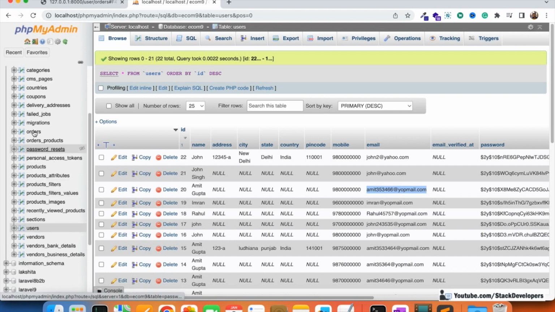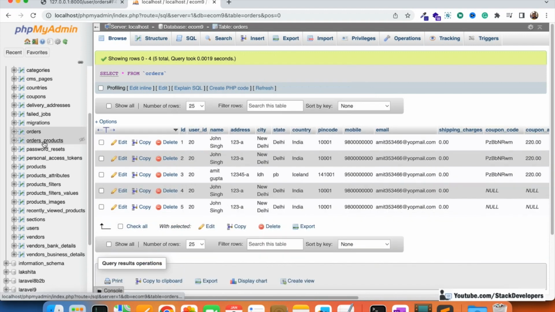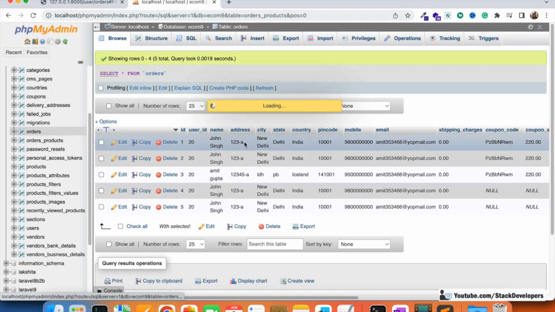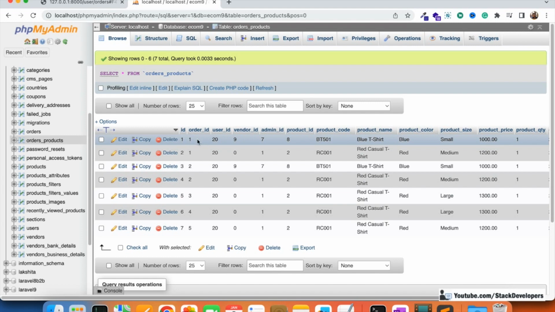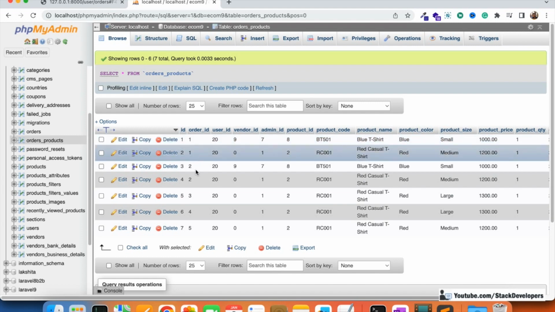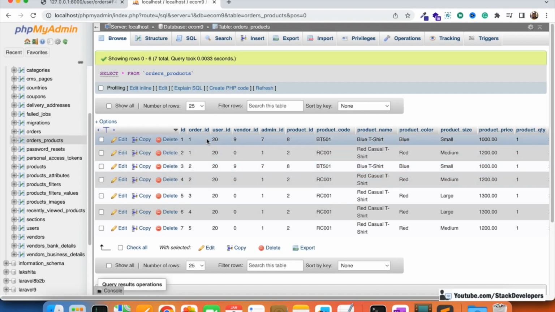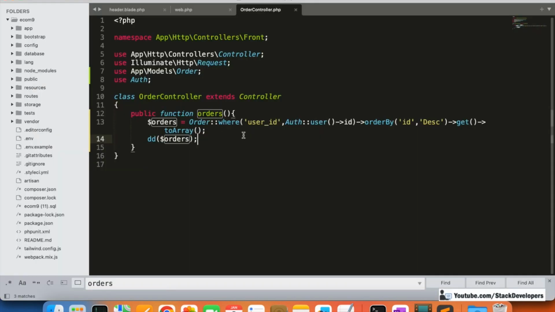Here you can see we have two tables, orders as well as order_products. In the order_products table, order id 1 has two products, order id 2 has two products. So one order can have multiple products, and we are going to define the has many relation between the order and the order_products.